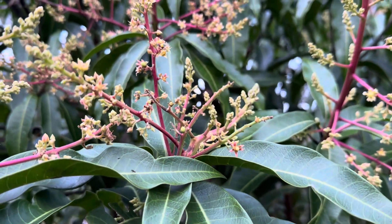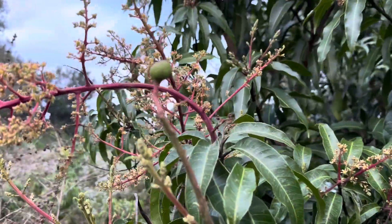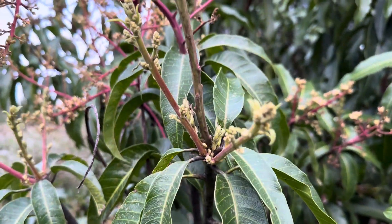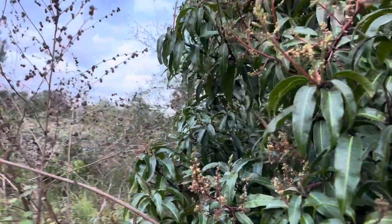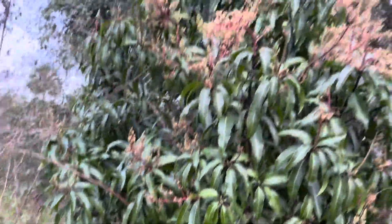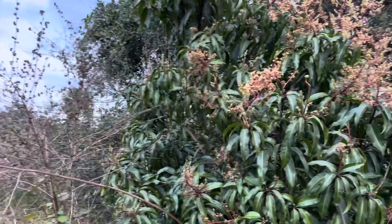This is a fruit punch mango and this tree is covered in little fruitlets and flowers and larger-sized fruit. Even the part that flowered and fruited has re-flowered again and is giving me more fruit. I think it's going to be a very good year for this tree on fruit production. This is a five-year-old fruit punch tree — we do not water anything, and this tree produces a lot of fruit.